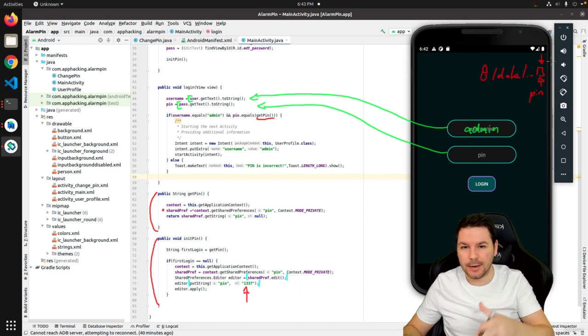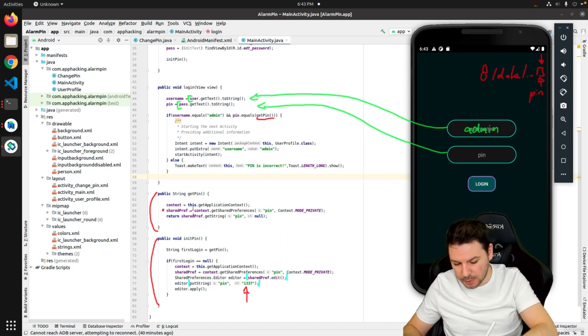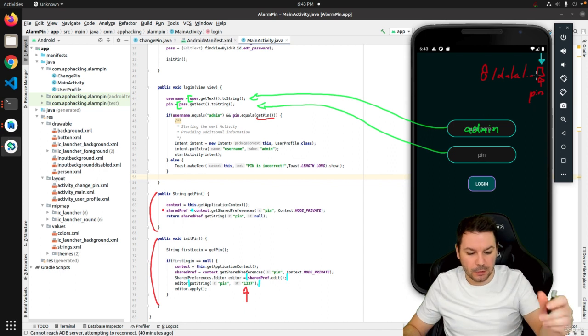The alarm pin application. So that's the data storage of the alarm pin application. And by using context getSharedPreferences, this file knows, okay, we want to access this file from the main activity of our alarm pin application, and we are allowed to do this because this one over here is the protected data directory of the application itself. So this is why we can access it.